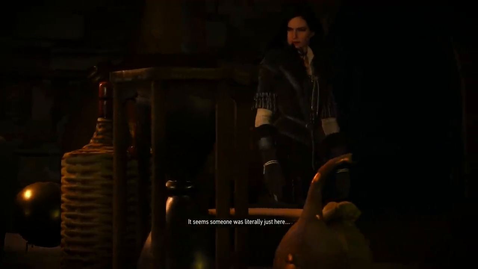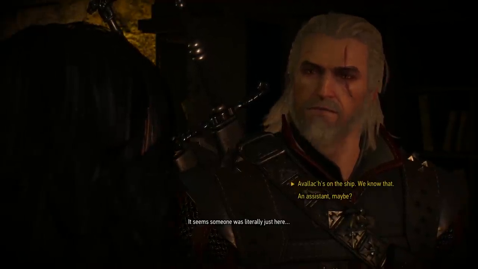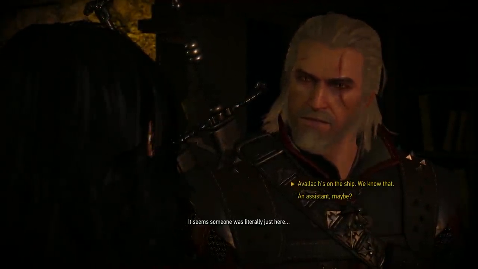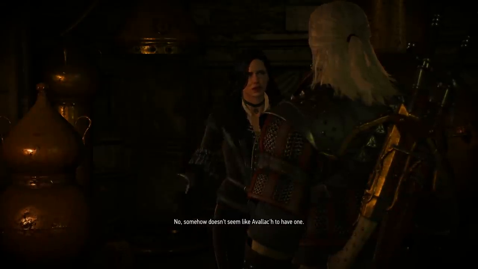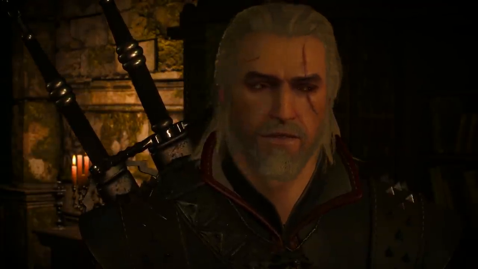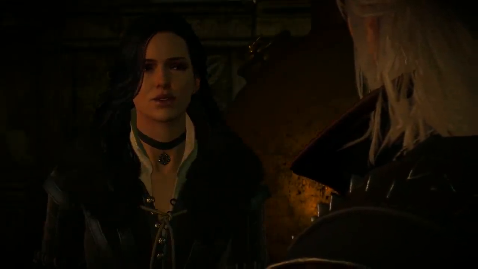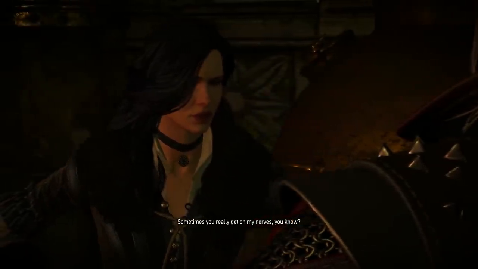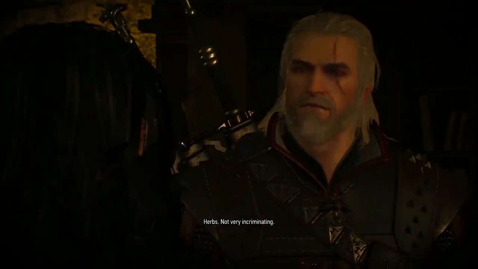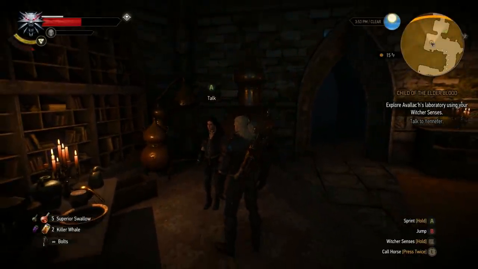What is it, Yennefer? What? It seems someone was literally just here. Avalok's on the ship. We know that. An assistant, maybe? Yeah, maybe an assistant. Somehow, doesn't seem like Avalok to have one. A distillate? Smells like... verbena. Aha, what? No, nothing. Sometimes you really get on my nerves, you know. Herbs. Not very incriminating. Wait. We've not examined the entire laboratory yet.